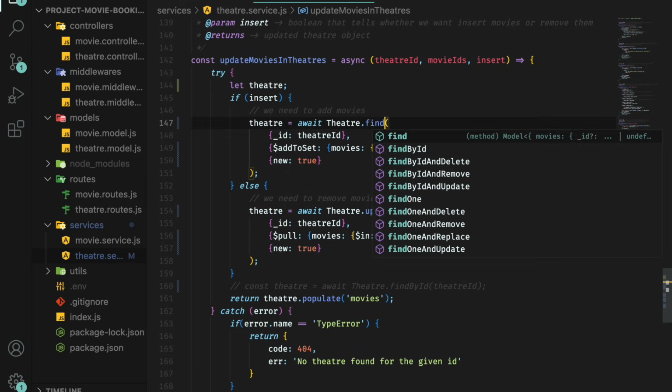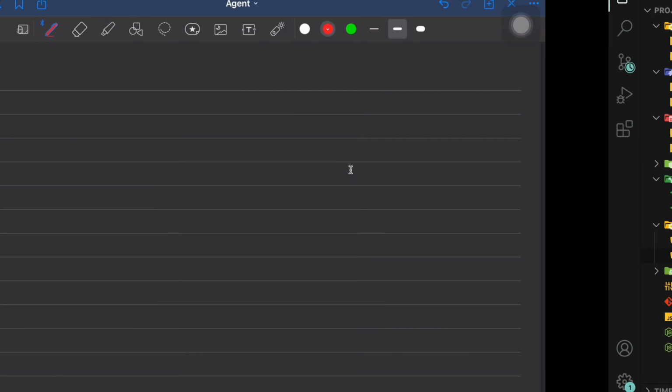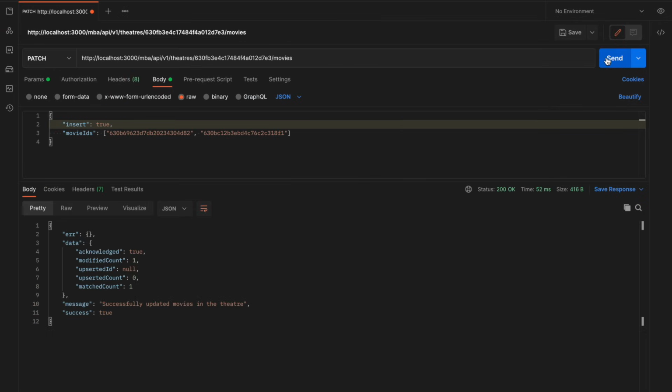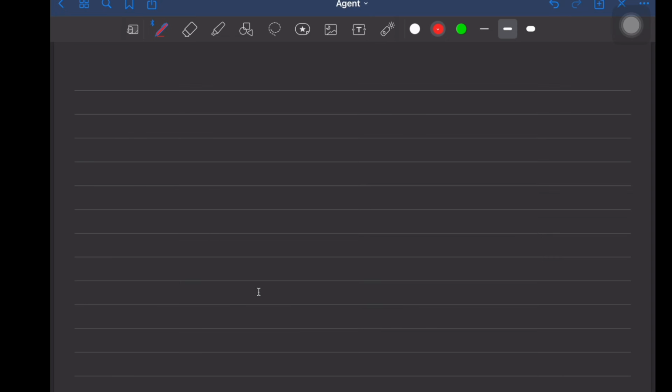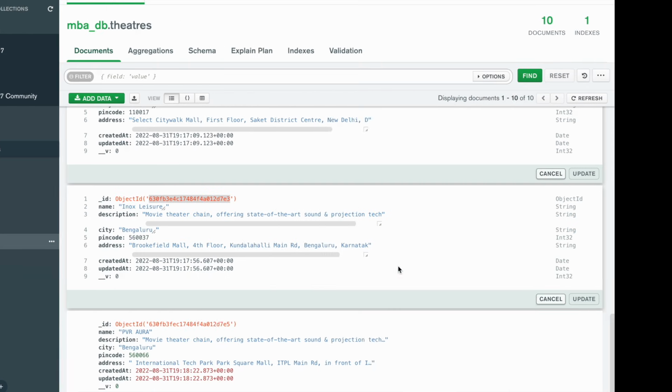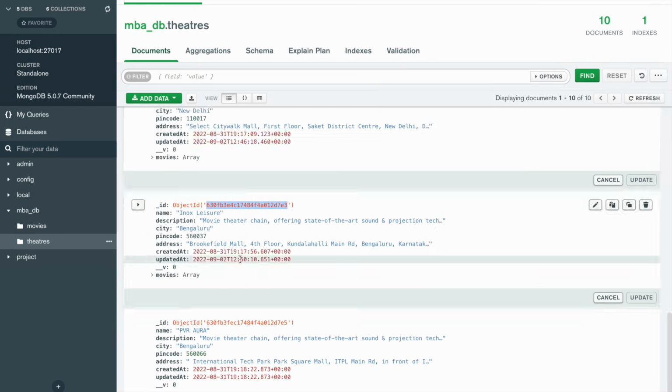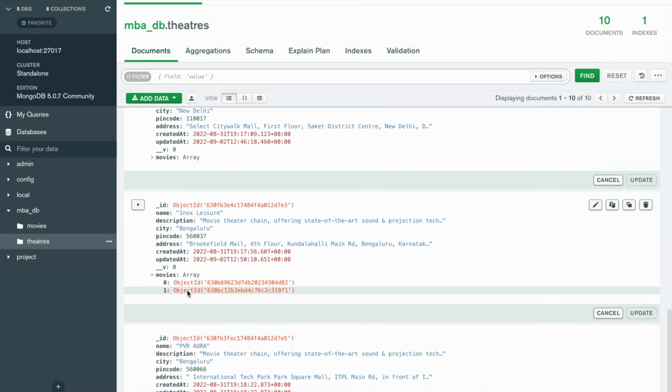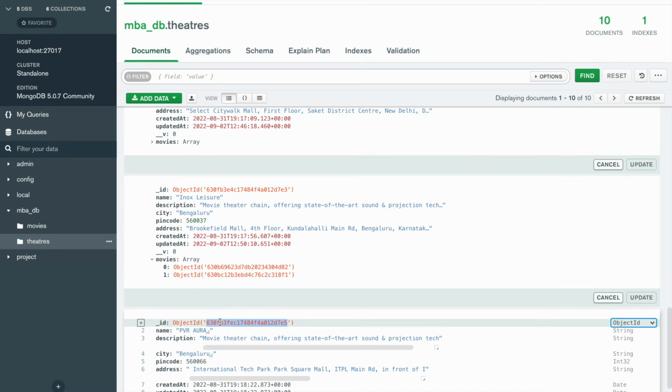So if we do findByIdAndUpdate, let's see if this works. Yes, so update one actually doesn't return the actual theater object. You have to replace it with findByIdAndUpdate, and then you can even save this call, right? So if you refresh and check INOX Leisure, you can see it is here. Let's try for PVR Aura as well.